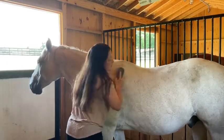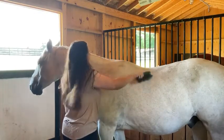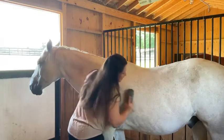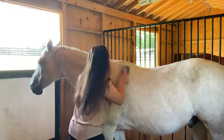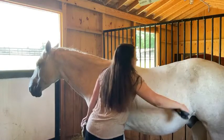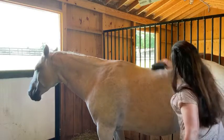I'd imagine getting the dust and the dirt is important for all equines, but especially the gray ones. Absolutely. Like Tyler here. Not only does it help them look pretty, but keeps the bugs and stuff away. Of course, they're going to roll again. See, this is why you have to constantly do it. Yeah, Tyler definitely likes rolling around in the dirt. Well, they do that when they're itchy, when they're happy, to get the bugs off, cool off a little bit.